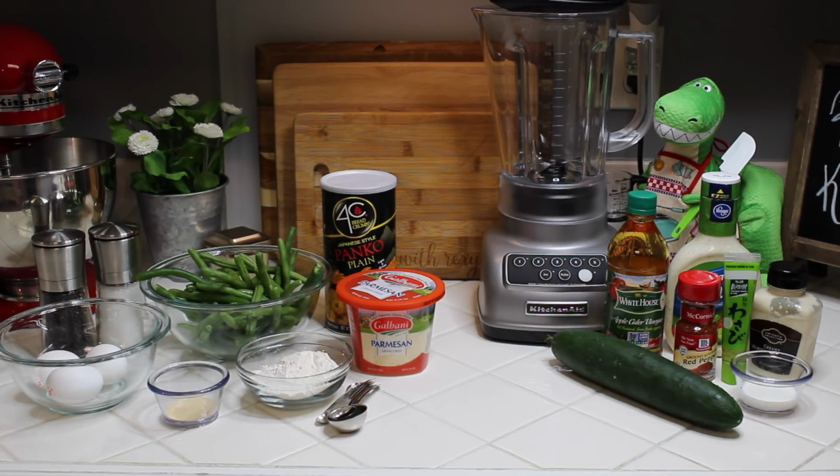So today we're going to make some crispy green bean fries with a wasabi cucumber ranch dip. This is absolutely a delicious recipe. Me and my older daughter had this at a restaurant many years ago and we fell in love with this. So we went ahead and replicated it.